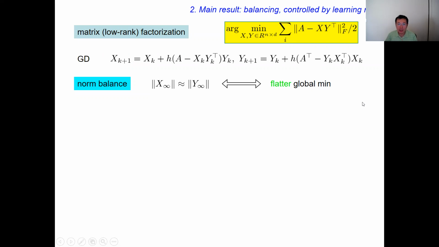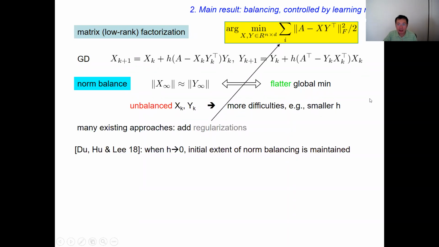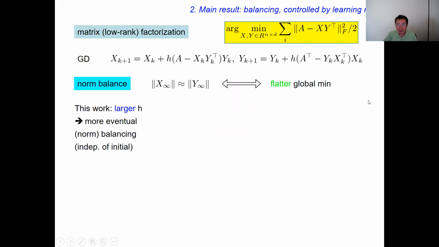So now the question is, if we use gradient descent to minimize this function corresponding to nonlinear iterations given by this, will I converge to a flat local minimum, or in this case, flat global minimum, or a sharp global minimum? There are technicalities in the literature that are very important, but I'll skip. Basically, the literature only focused on the h going to 0 limit, because then you can use gradient flow as a tool. We want to study large h.